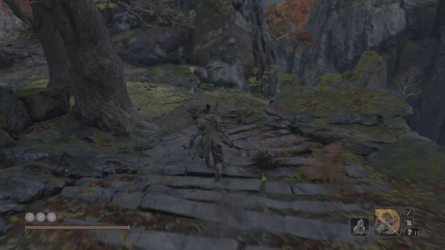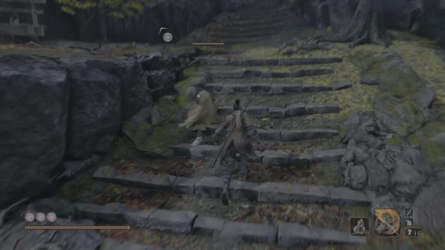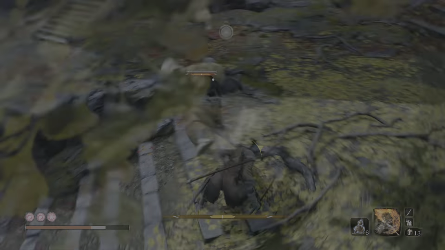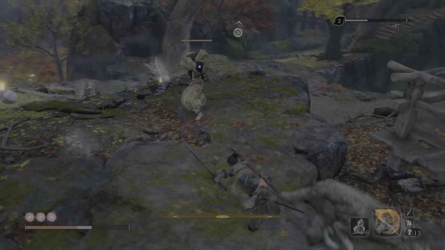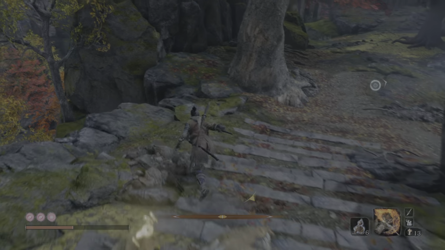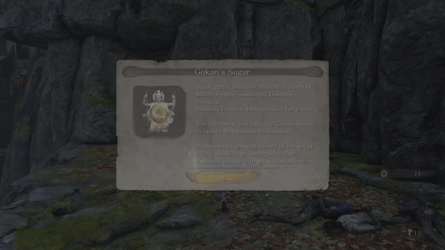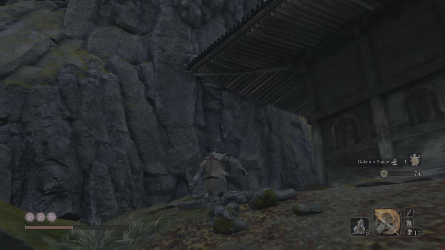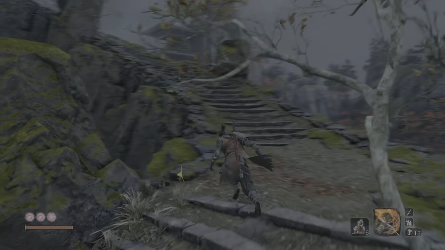If I use it on an enemy, it should allow me to attack again and do fire damage. So let's see. What? It didn't work? I don't think it does the follow-up fire damage. I'm gonna be so depressed because this was all my life. This was ever since I started. I was like, how do you get fire on your blade?